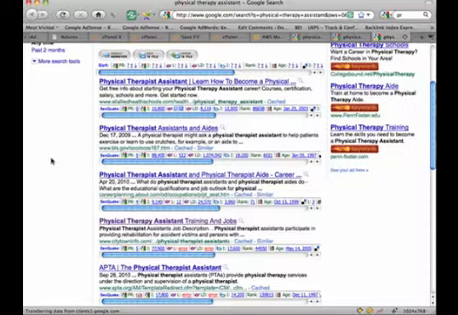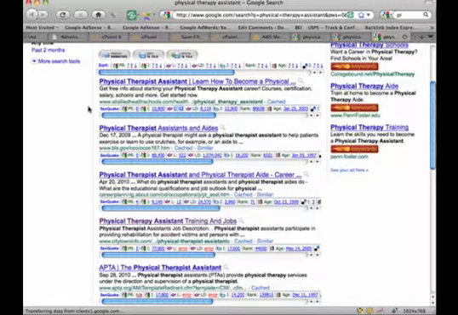Ideally, we want to see low page rank and less than a few hundred backlinks to these specific pages. If we see this, it gives us a pretty good idea right away. We see the specific criteria, we know right away that it's definitely an attainable keyword.